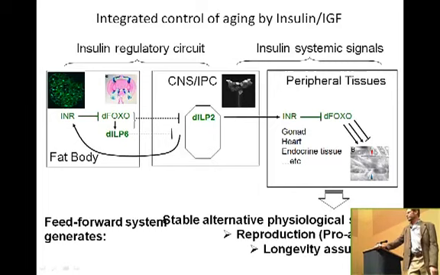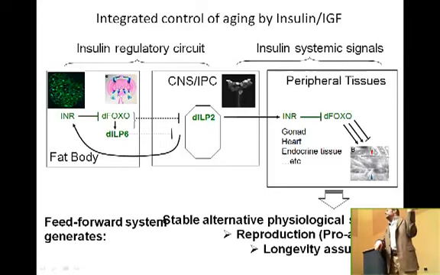So I have a question. There's 300 theories of aging, literally, right? Where does yours fit in? Is this a new one, or is this a refinement of the existing? I didn't say anything about a theory of aging. This is about the regulation of. Okay, so how does it fit into an existing theory of aging?